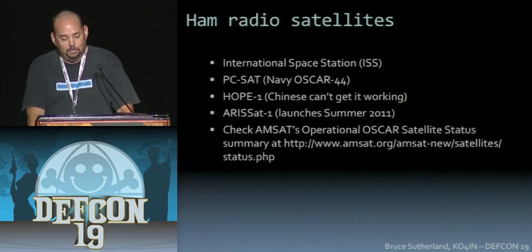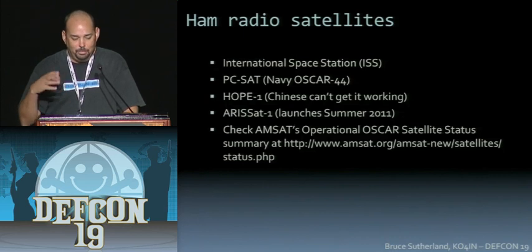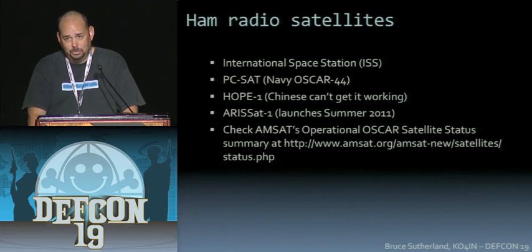There was another one called APRS that was supposed to be launched early this year, but for some reason it kept getting put on the back burner. And it was supposed to be launched in March. Got struck off the schedule. Basically what they have to do is go on a spacewalk, hold it outside, and then release it into space. That was set to go in July, I think. July or early August. No, I think it was July, late July.